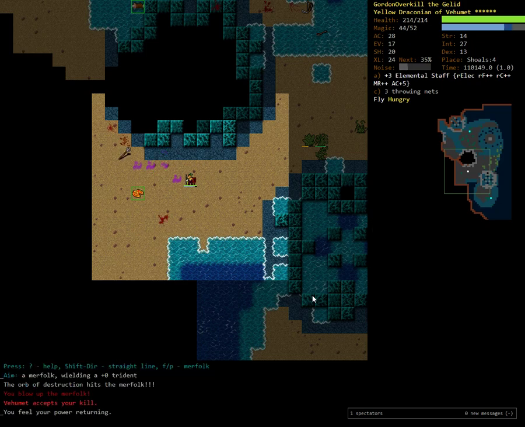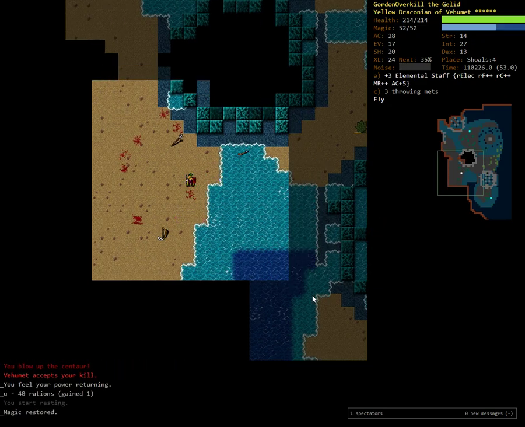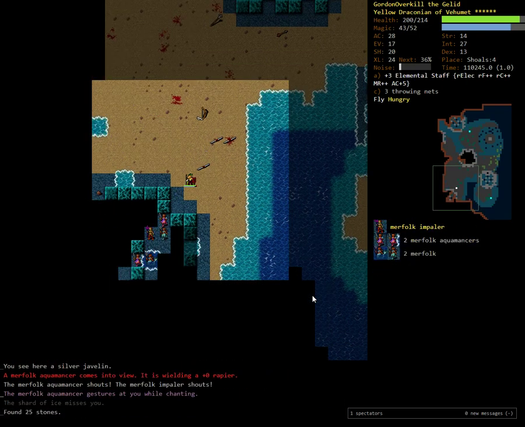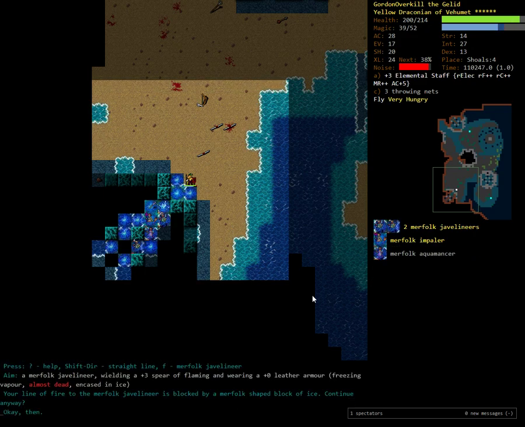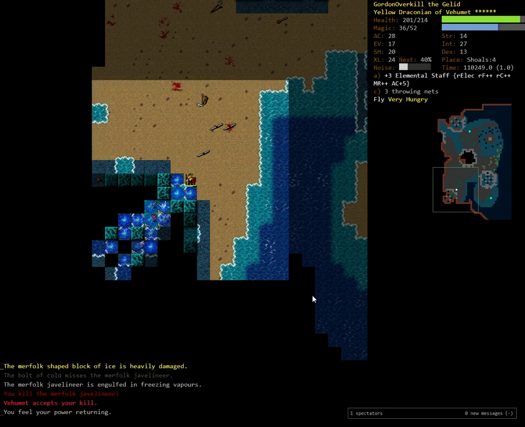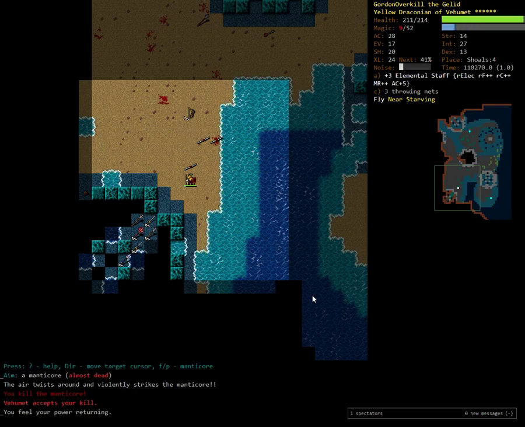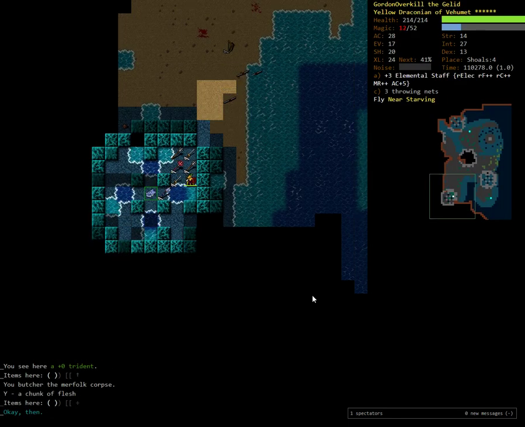Oh, he hit himself with his own net. No, that's a lot of them, but not for a long time. Got them all. Some Manticore from behind. And this was the rune room. Nice. So the rune is ours.